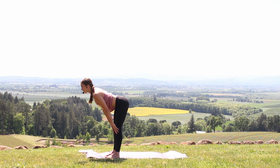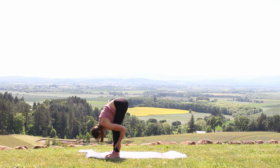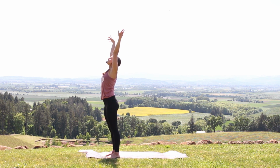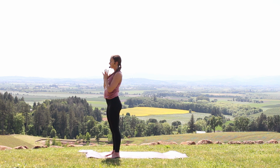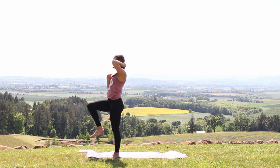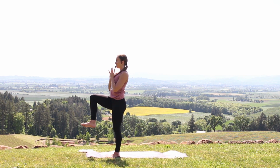Inhale, halfway lift. Exhale, fold. Inhale, rise up, reach up. Hands to heart, exhale. One full breath here. Feel what you need to feel in this moment. And then we'll shift into your left foot. Make sure your eyes are open. Right knee comes on up into your chest. You are invited to stay here.